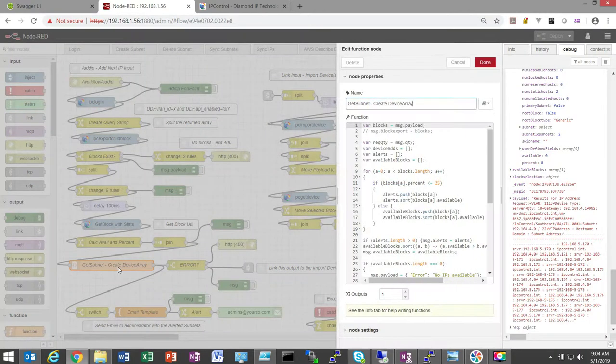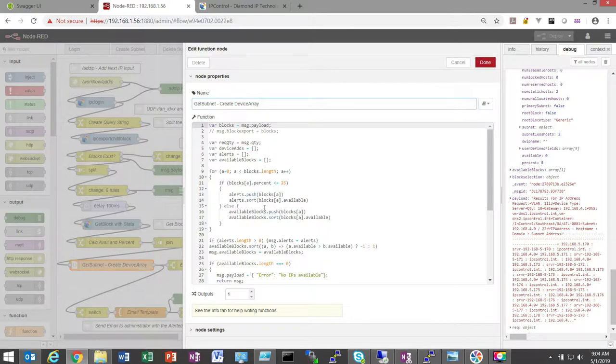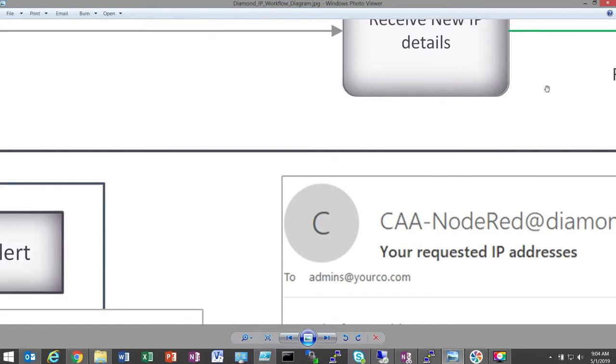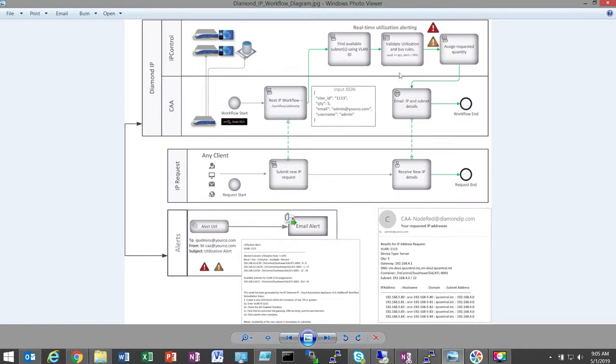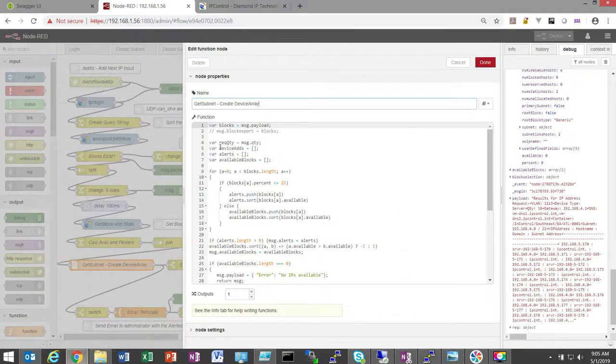Now, the next step in this is the processing of the return subnets. And this is where we're going to apply some of those business rules that we mentioned and show up here in the design. So these are the business rules that we're going to manage. What I'm doing is pulling in the array of blocks, and I'm going to parse those through a for-each block function. If the block's available percent is less than or equal to my business rule of 25, then I'm going to push this into an array, which is going to be alerted on. And if not, it's going to go into the available blocks array. And if there are alerts, we store it back. If not, we don't.